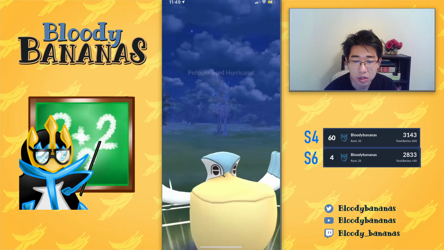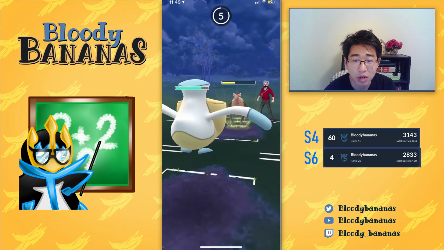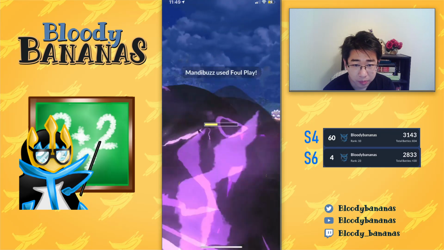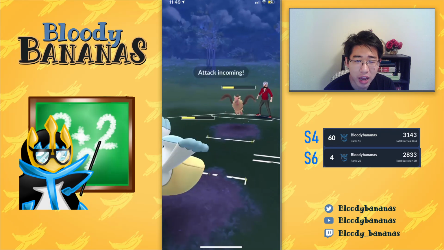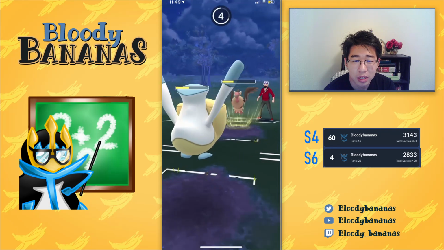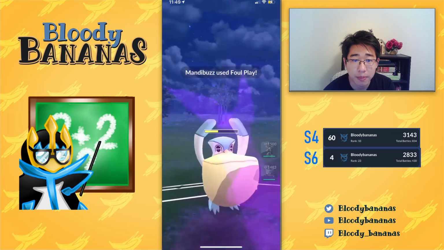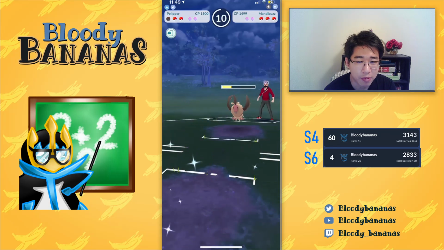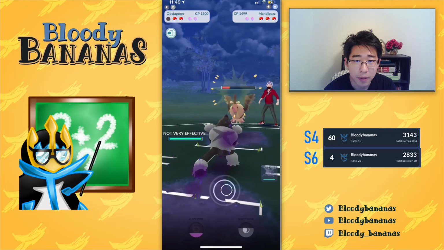Even though we do have these nukes, they actually spam really fast as well. They get to 2 Foul Plays extremely fast. And also, I don't have the best IV on my Pelipper, so I don't think I survive 2 Foul Plays plus a couple Snarls. So I'm not even going to get to a Weather Ball to chip down this Mandibuzz. But that's actually okay for me. That works out okay because I get a little bit more farm with my Obstagoon right here.